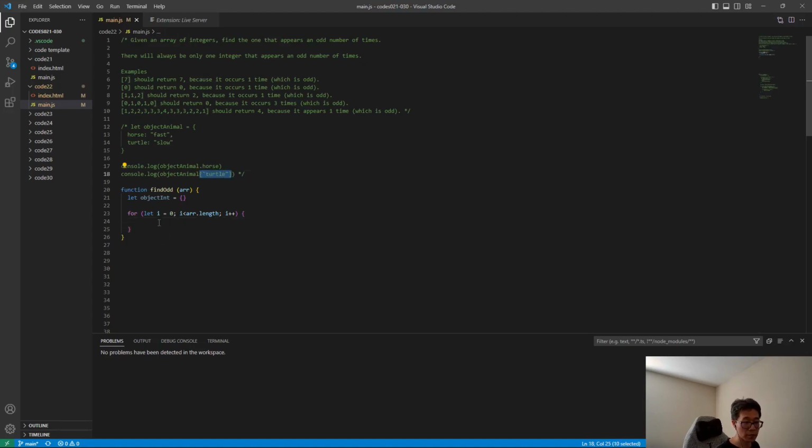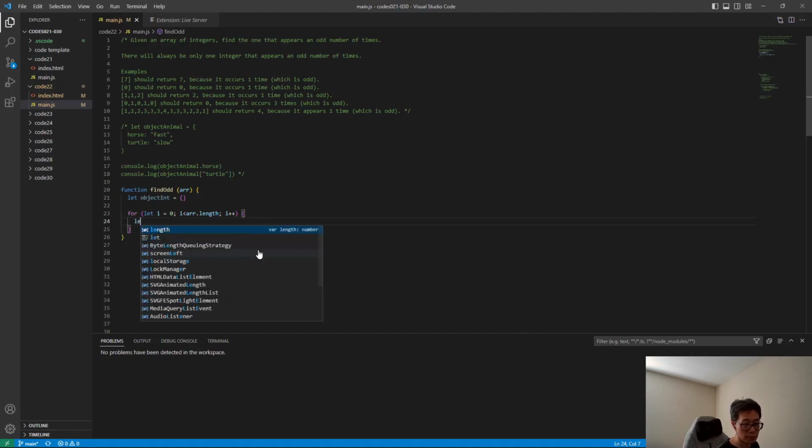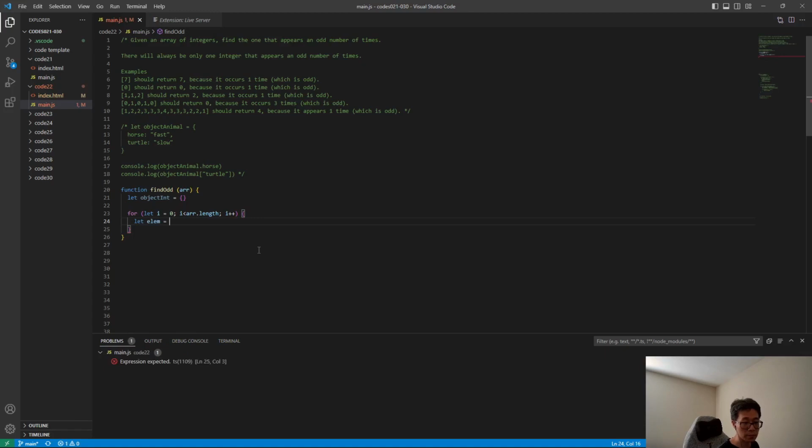To do that, we first define an element. So let element equal array at i. This is going to be the element at the index of i in the array.